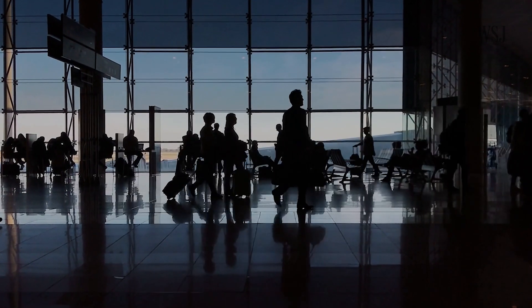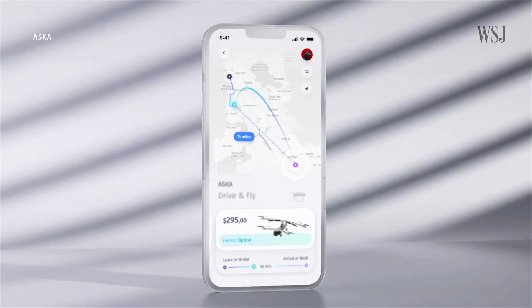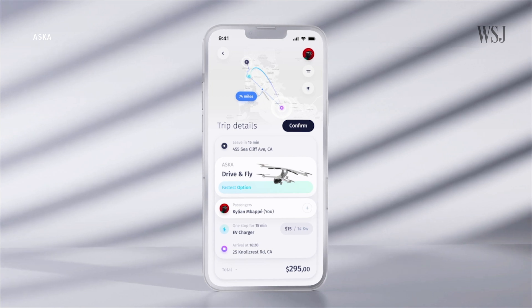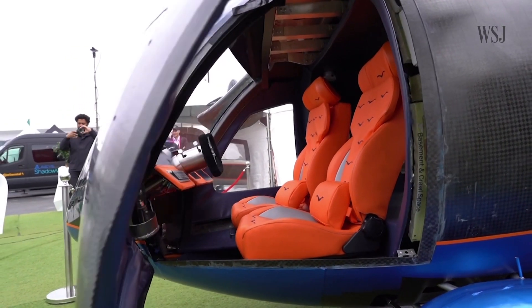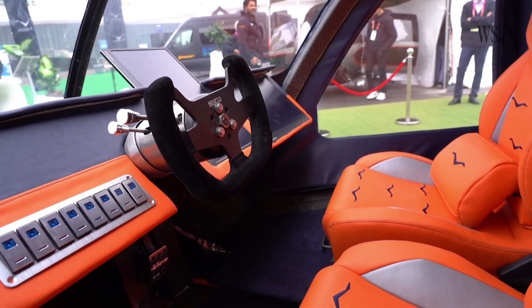But I guess it does cut out the inconvenience of having to transfer. And then there's cost. While the company says that ride-hailing trips could be as cheap as an Uber Black, at $789,000 that's quite an expensive vehicle, even for Uber Black standards. Though the company told me they hope to get the cost down to $200,000 to $300,000 per vehicle as they ramp up production. Unless Asker can prove that they can save passengers time and money, it's going to be challenging for their ride-hailing business to compete with other air taxis, let alone conventional multimodal transport.